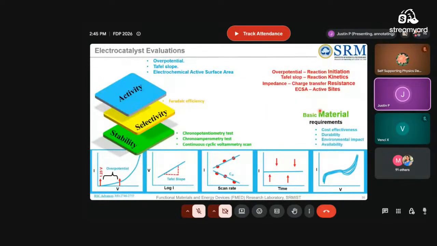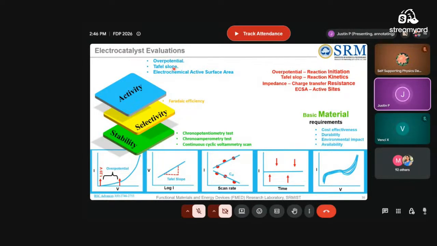For electrocatalyst evaluation, there are several parameters to evaluate the quality of the electrocatalyst. One is overpotential. The overpotential is the extra potential taken by the electrode in addition to the thermodynamic potential. The thermodynamic potential is the theoretical potential, right? In addition to the theoretical potential, based on the environment, the electrolyte charges, and the mobile ions present in the electrolyte, it will take additional voltage to perform the chemical reaction. So that overpotential should be as minimal as possible for an electrode to perform better.